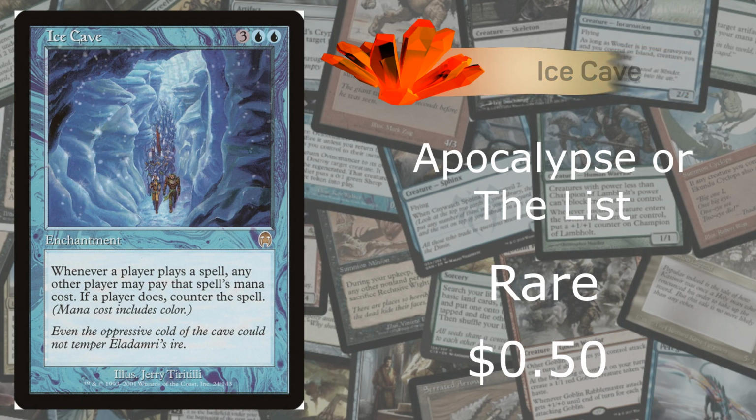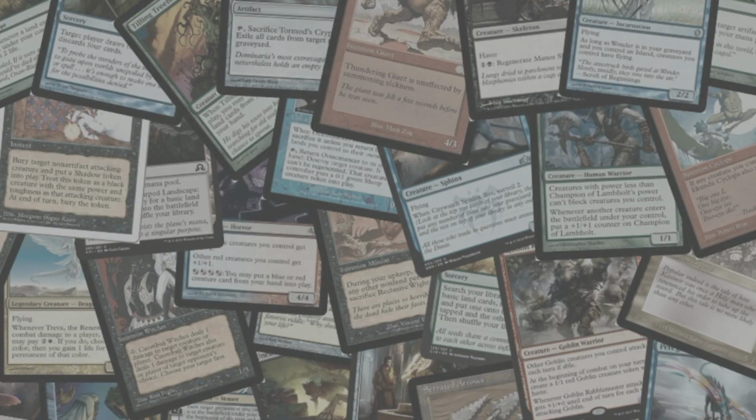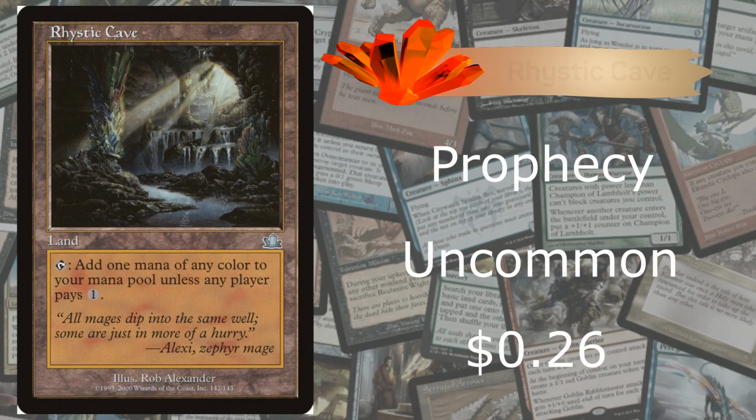So let's move on to number 8, which is Rhystic Cave from Prophecy. It's an uncommon, that's right, for only 26 cents on the market. So far these caves are not very expensive, but we're talking about caves and not the Magic world in general.